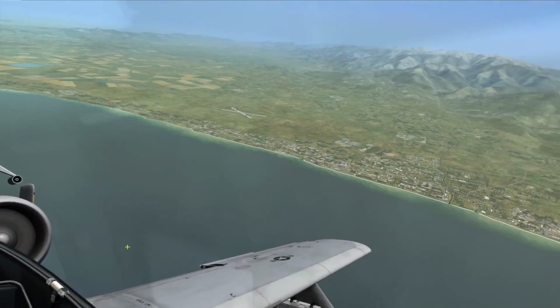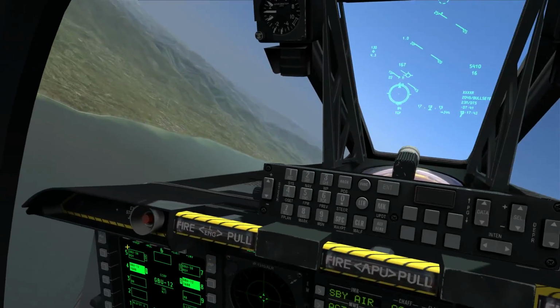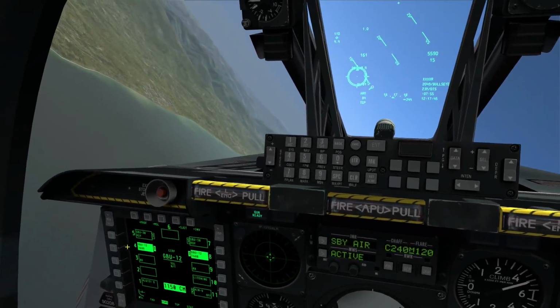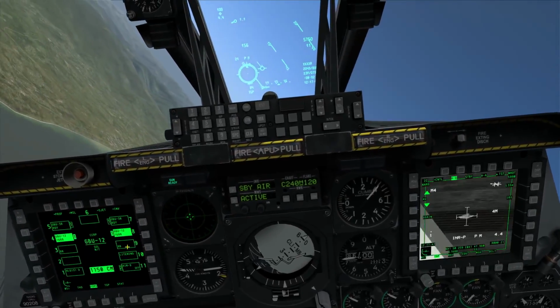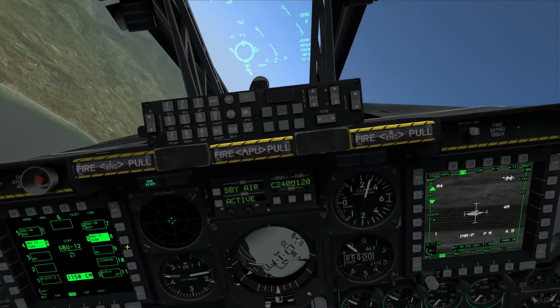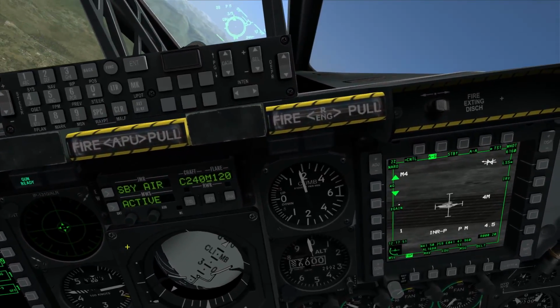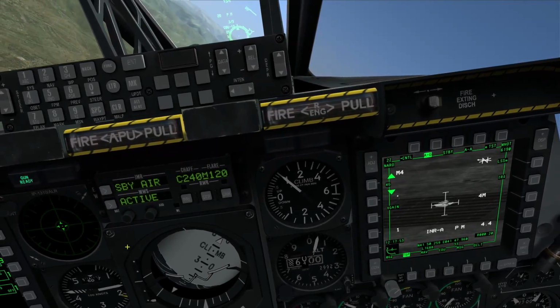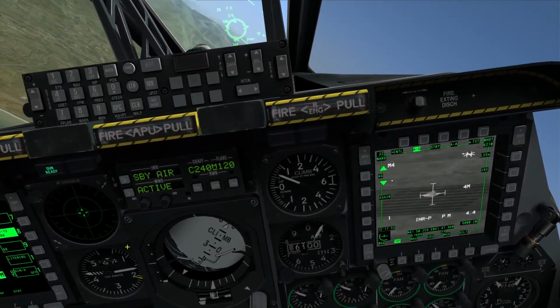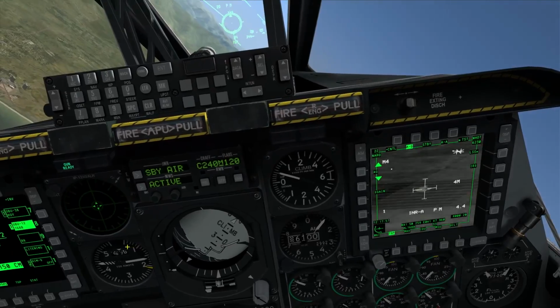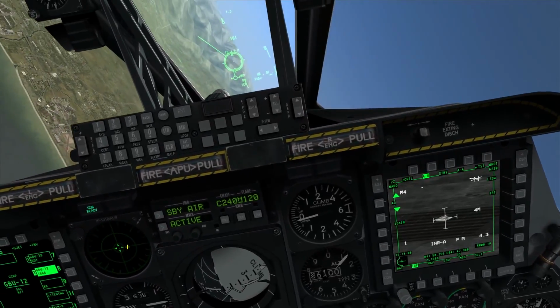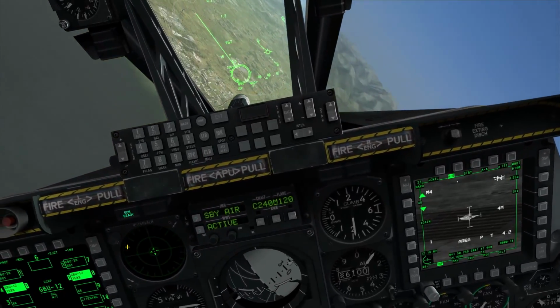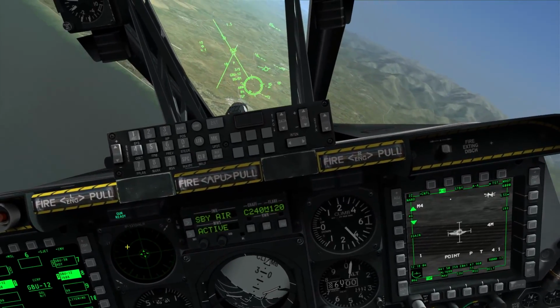Anyway, we are going to give ourselves a little bit of altitude for this. And we do have our GBU-12s. That's our stall warning indicator.